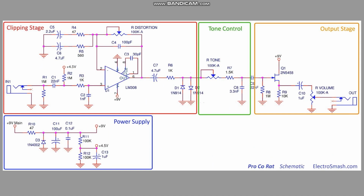Moving over here to the Proco Rat schematic. You're going to see a lot of similarities, of course. Same thing, pull down resistor, input cap, 1 meg bias resistor instead of the 470K. It's not a huge difference. They do have a little extra resistor in here, as well as a capacitor. It's just going to be filtering.